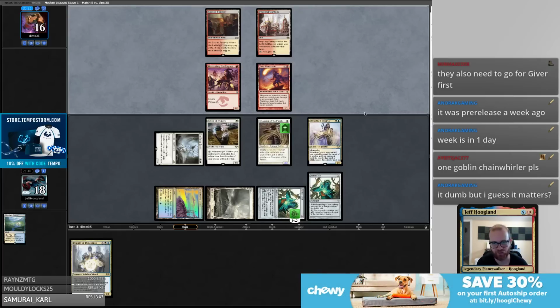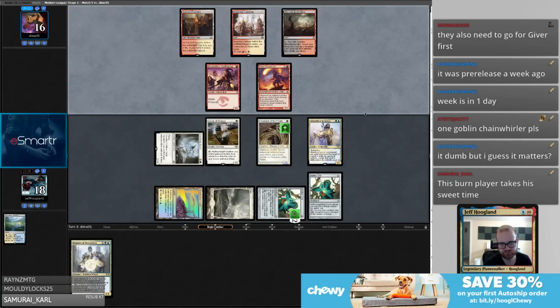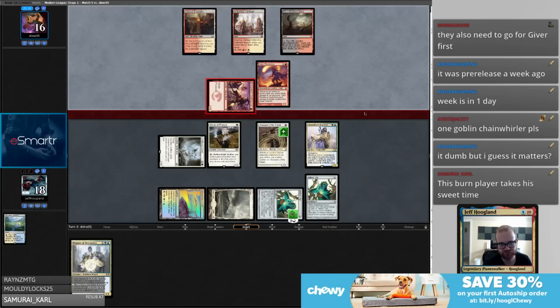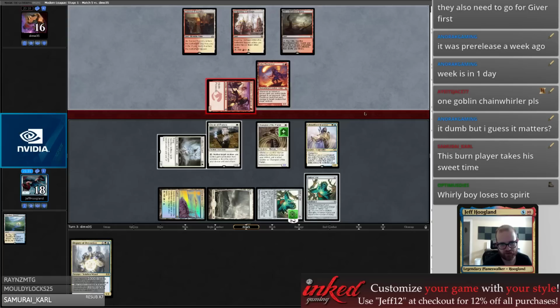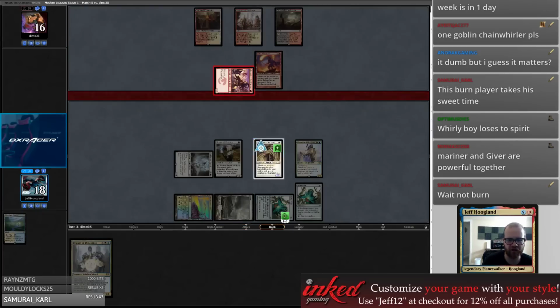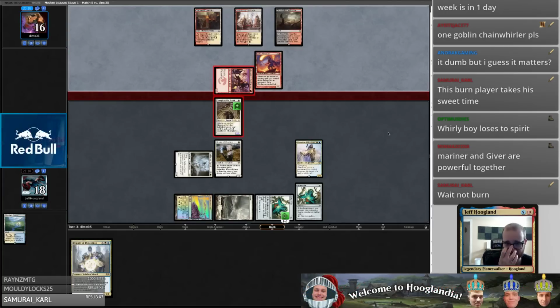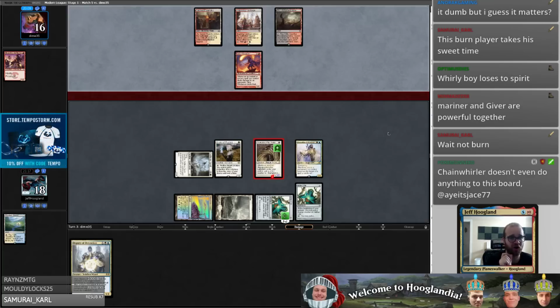But just like in the tank about what to do with this Unsettled Mariner. Is it crazy to double block here? I'm going to single block because I have the Giver. Because Giver can't protect itself anyways, so I think this is fine. Wow. Just a straight up bluff. Got it.